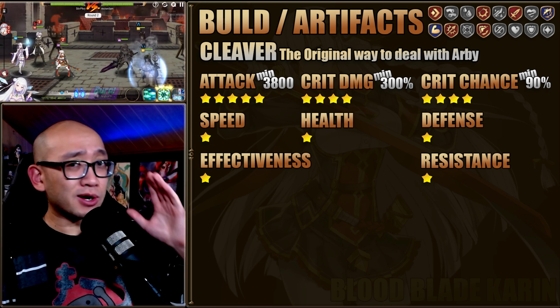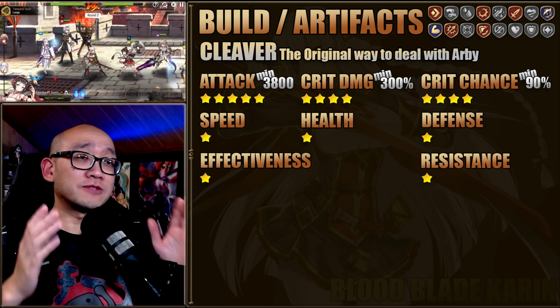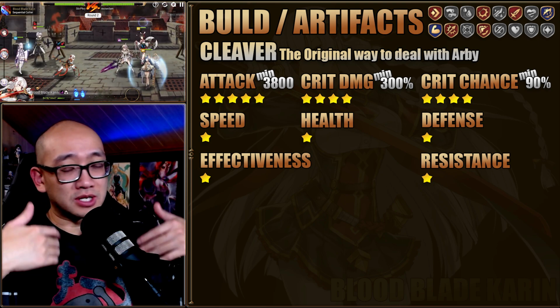I would choose attack over crit damage because if she takes any damage, remember her S2 passive boosts her attack even more, while the crit damage doesn't get boosted. It is just what it is.